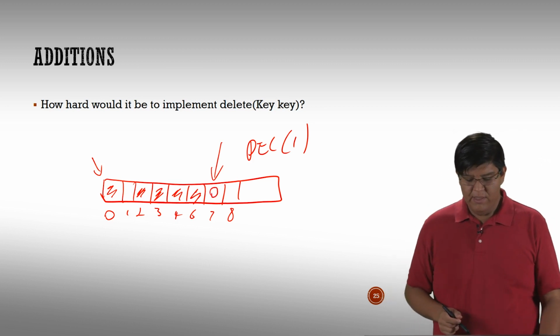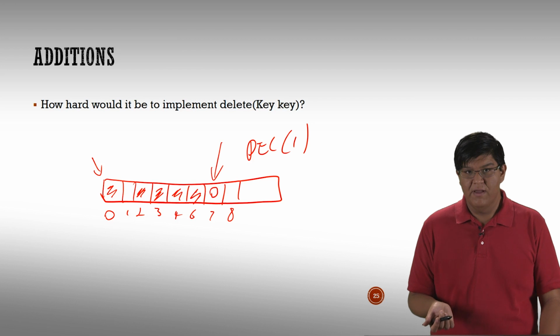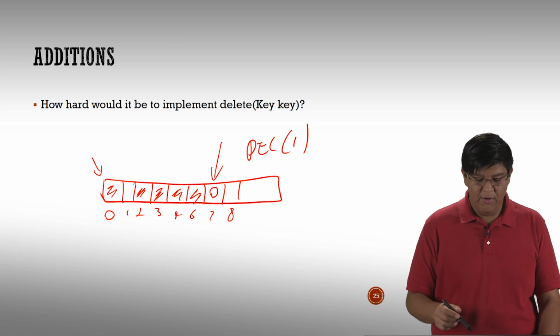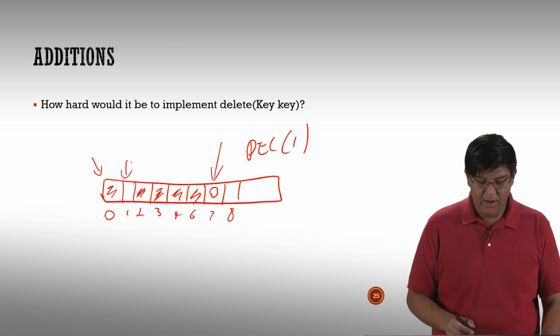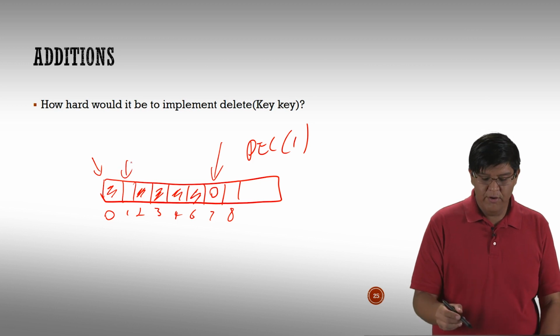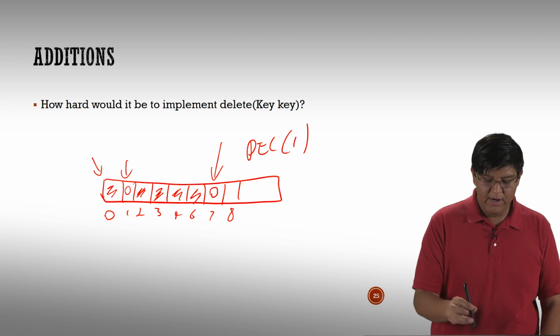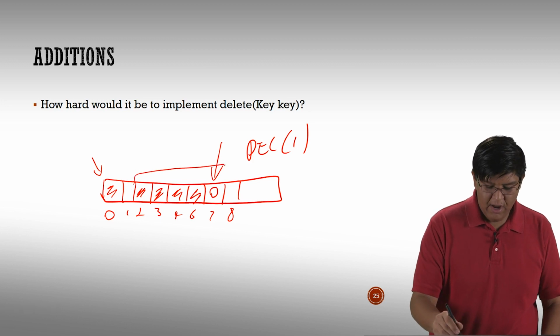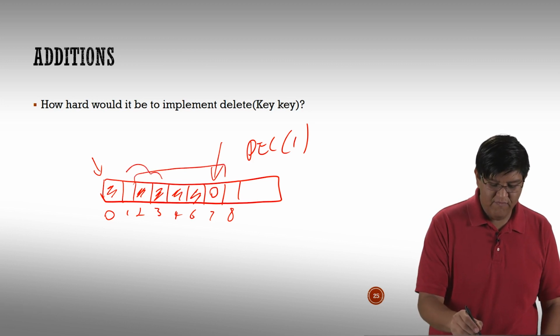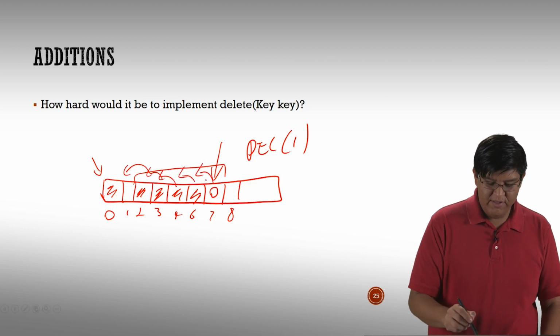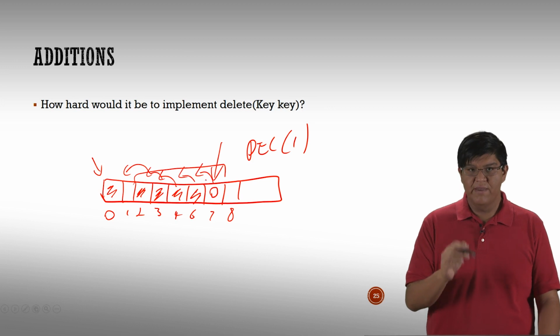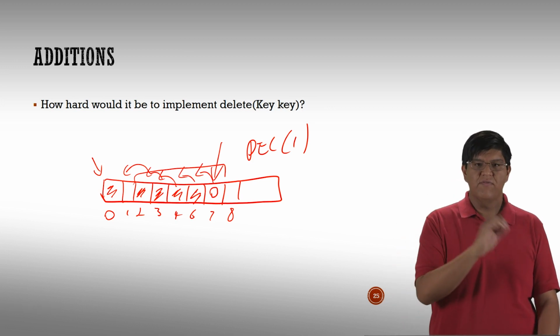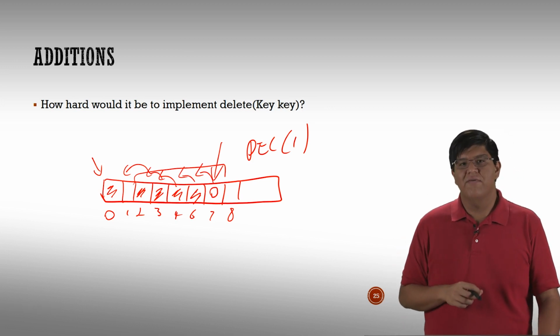And so basically the problem with delete is that everything downstream needs to be changed. I made a space here, so if 0 wanted to go there, 0 should be able to move up. And really what I need to do is check everything to the right-hand side over here, and see if anything wants to move to the left to occupy that space. So everything in the probe sequence for the index, I need to potentially update, potentially move to the left. So delete is a little bit of work.